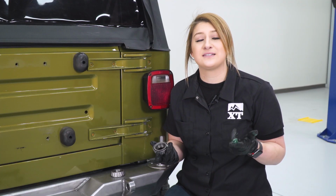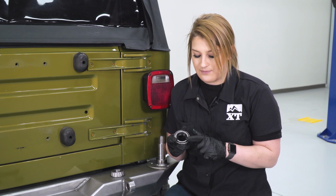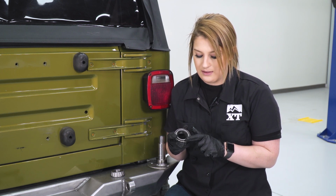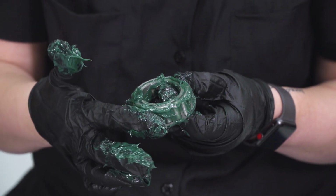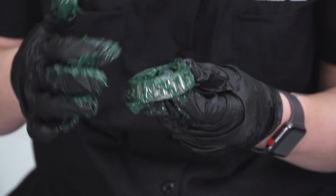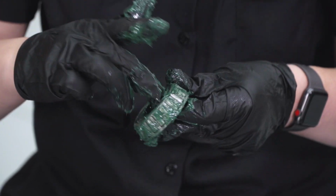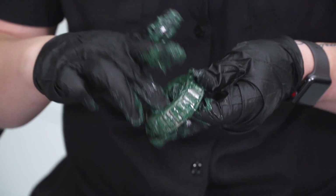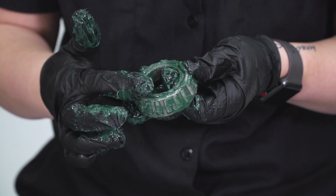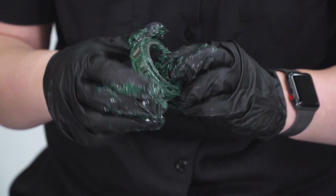so now with some latex gloves and some grease, we are going to pack our roller bearings, get them ready to be installed on our tire carrier. You want to make sure that you're getting it inside the seams and you're packing all of that grease down into the seal. All right, and you can move over to your second one.